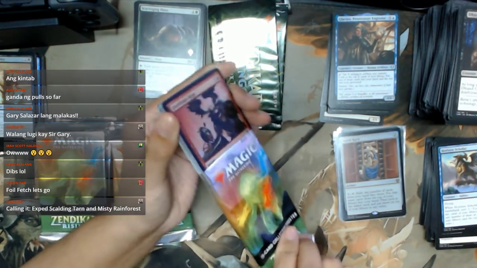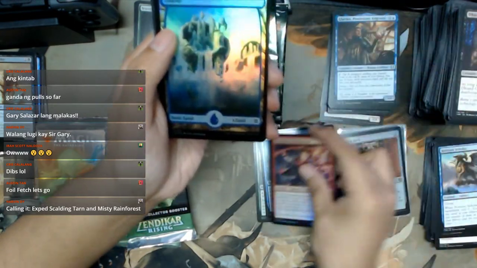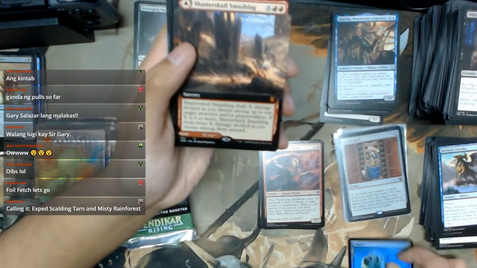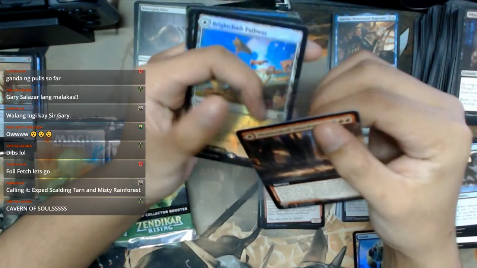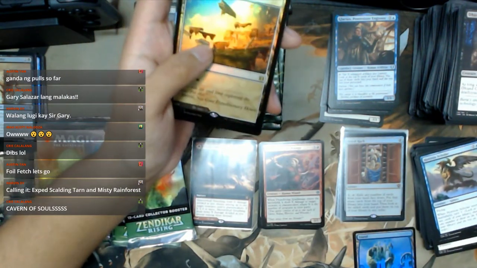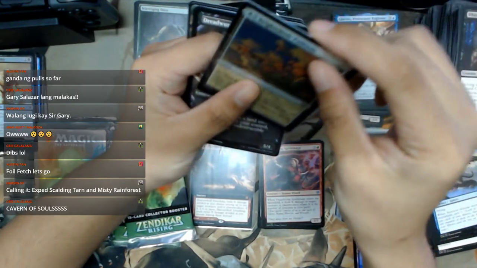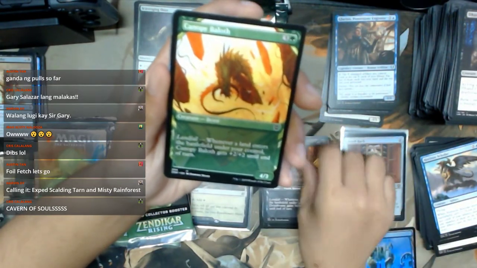Which formats is Omnath not banned? Inordinate Rage, Field Research, Reclaim the Wastes, Bubble Snare, Cliffhaven Kitesail, Demon's Disciple, Thundering Spark Mage. Ooh, nice. Shiny foil full art Island. Oh, there you go. Sir Gary's also looking for one of these. Shattered Skull Smashing. Oh, another one. Nice. Bright Climb Pathway. Oh, Pathway, solid. Foil Pathway. You know, I'm really excited because Kaldheim also has the allied colored pathways. Dread Worm, Canopy Baloth.